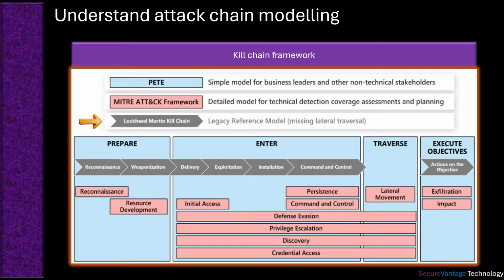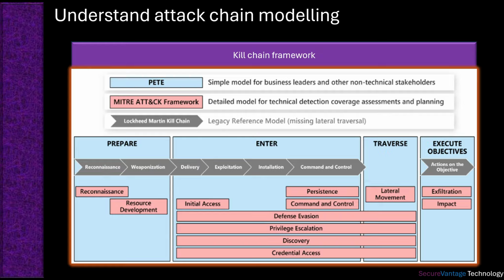Lockheed Martin created one of the first adaptation of the kill chain military concept to cybersecurity. This concept of a cybersecurity attack chain help organizations understand attacks and plan security controls by viewing attacks as a sequential chain of events. The diagram also describes how these three kill chains relate to each other. Attackers can choose different techniques to achieve each goal of prepare, enter, traverse, and execute objectives. Attackers may also use a combination of techniques or the same technique over and over again, iteratively to achieve their objective.